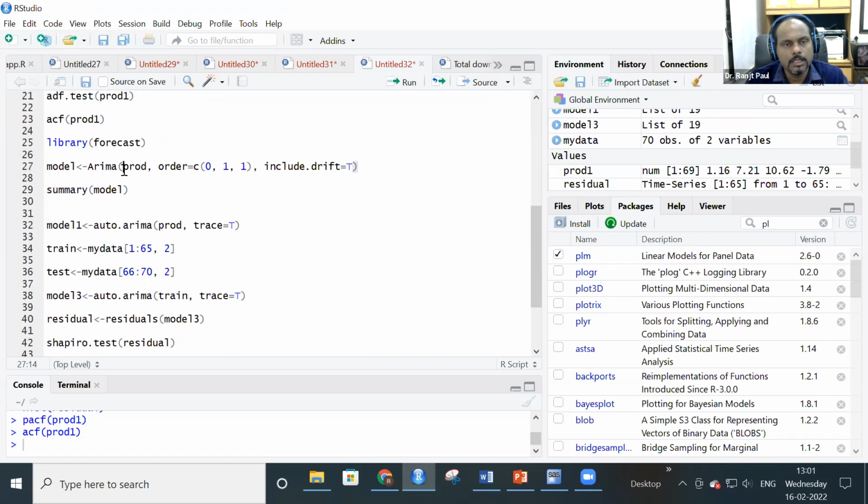Also, the other way is, instead of PROD, you just put my data, if you have given the same data set name, within bracket, comma, and 2, the second column. If you face the same issue even after attaching the data, then you can go for an alternative. You just put the my data statement, third bracket, a comma, and second column. It means that we select all rows, but the second column. The second column is the production. Okay, please try and it will be solved. Any other question?